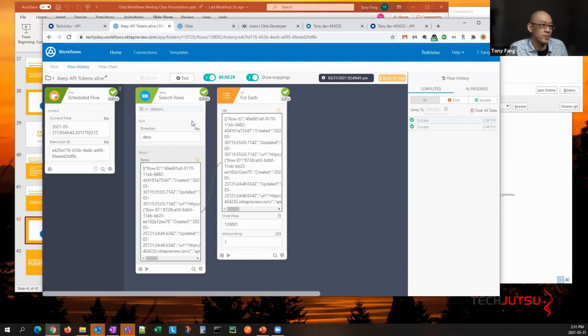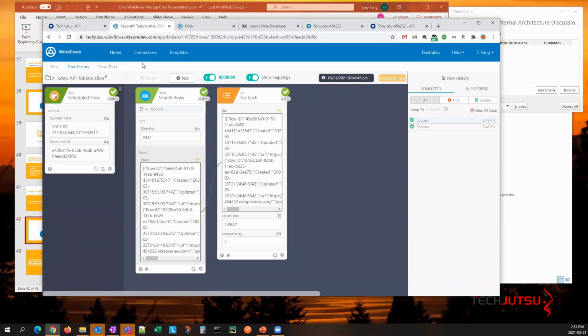Then it used the HTTP get card to refresh the token to keep your token alive. So yeah, that's pretty much all the demos that I wanted to show. Any questions?